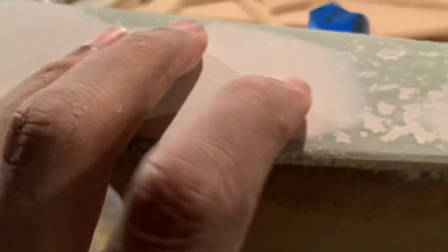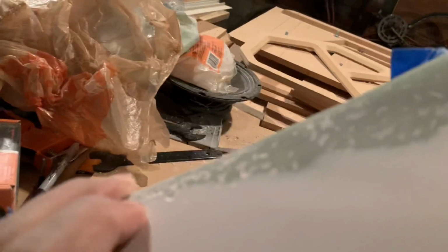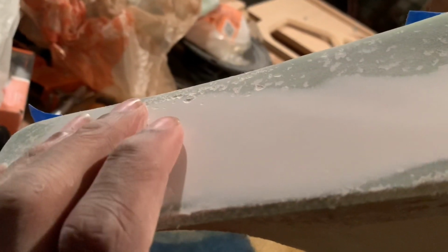You don't want to take no chances, because once you get the stuff down onto it, ain't no turning back. Once you peel it off, you're gonna have to do a whole lot of work to it. So just watch out for your pinholes and put Glaze and Putty on it. And matter of fact, I'm gonna just go ahead and show y'all what I mean by Glaze and Putty.